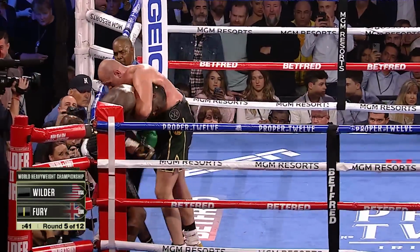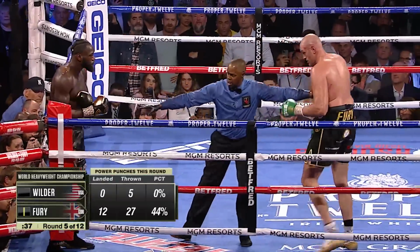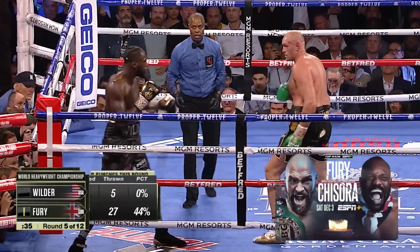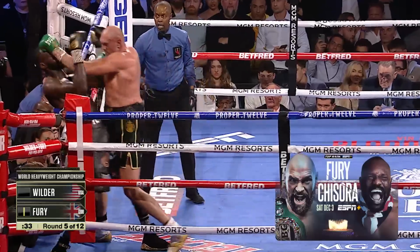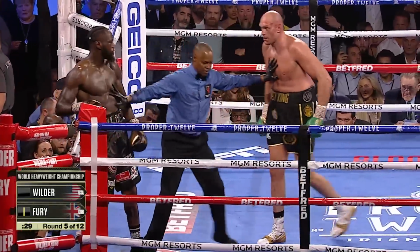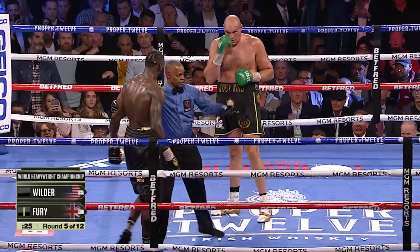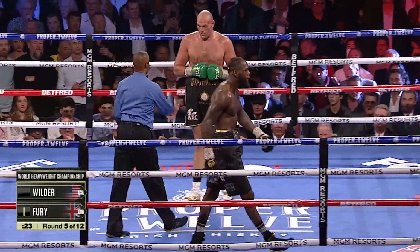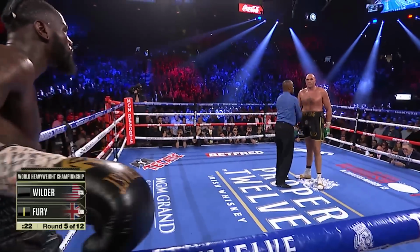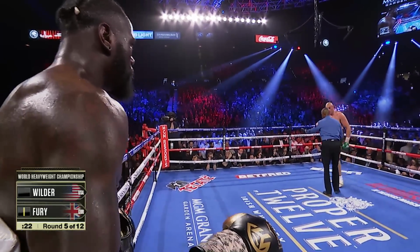Good body shot from Fury. Look at him wrap up that left arm around the neck and then laying on him again. The power punches this round. Dominating form. A big right hand reins in again. Kenny Bayless is calling for time here. Oh. 1 point. He's taking a point deduction when Tyson Fury is trying to close the show.